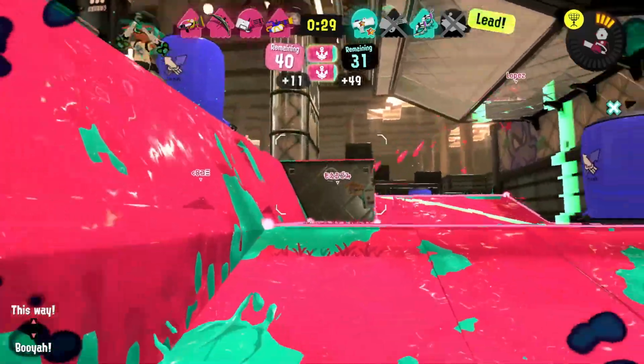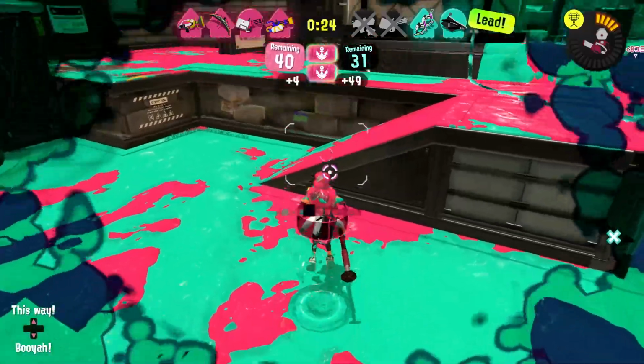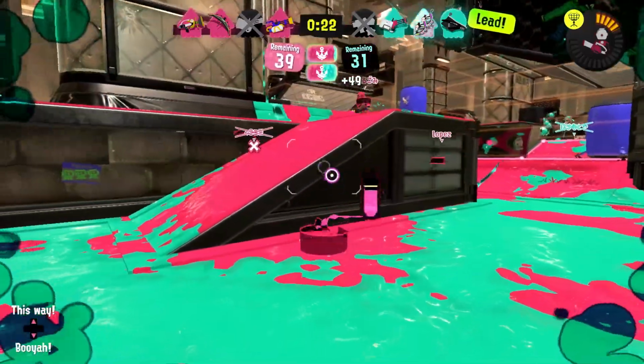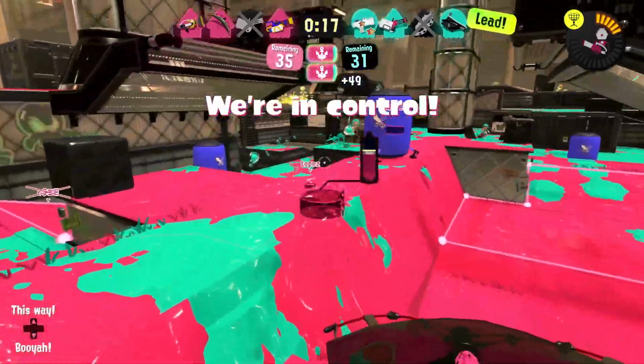I see you over here. Ah, now I get the Wave Breaker too. I need to run. And then I see you over here. I am out of ink, so I think it's time to hide a little bit for a moment. We lost control, but we're back in it.